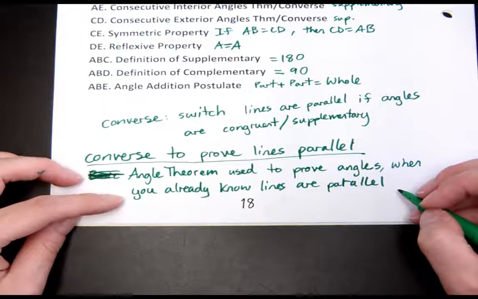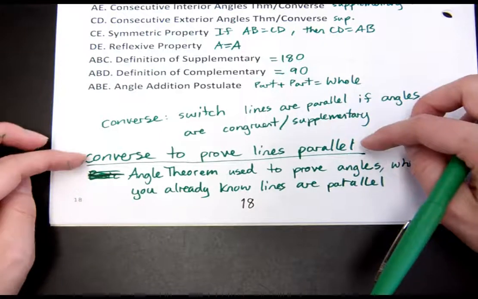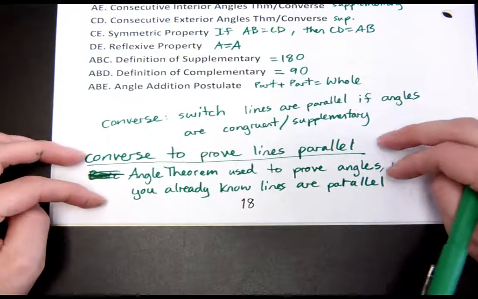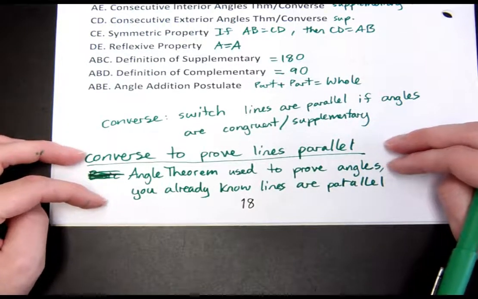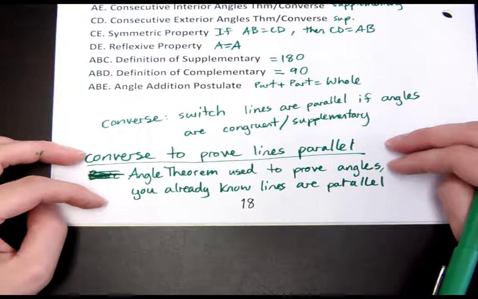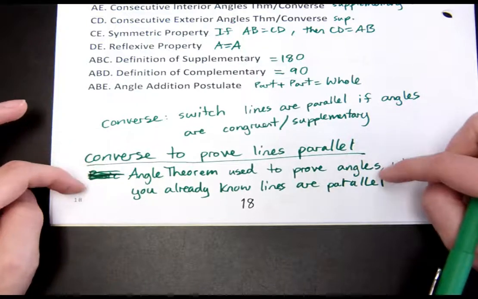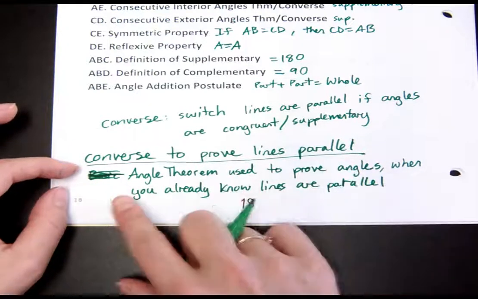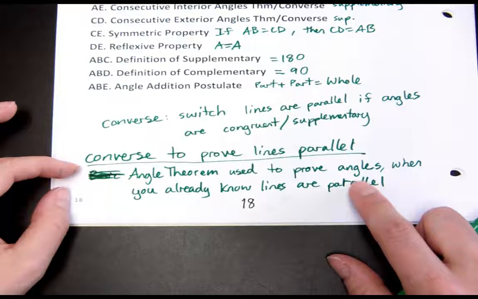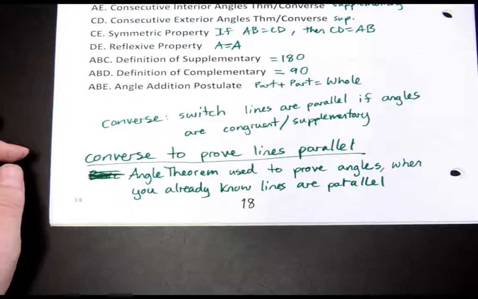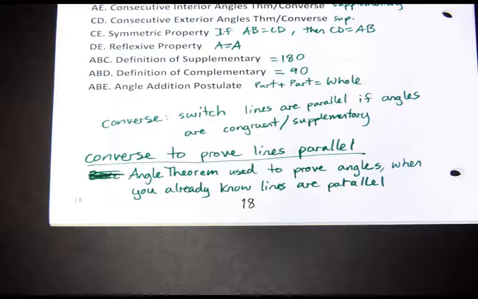So what can you guys think? Is it just easier to memorize these statements, or is there a word we can attach that will help you remember? We can't think of a better word. It might just be best to go with these. So converse to prove lines are parallel, the regular one just to prove the angle measures. When you have that, flip back to page 20, or sorry, 21 that we were on.